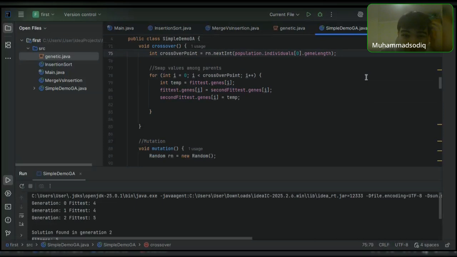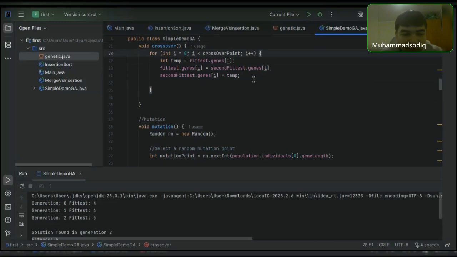Well, if the crossover point is going to be 2, the index is going to be 0, and because the loop below runs up to the crossover point, okay. We are swapping values among parents here. It means exchanging the genes between the two selected parents, using the for operator just like usual. What the for loop essentially does is that while the loop is 0, it crosses up to the crossover point.